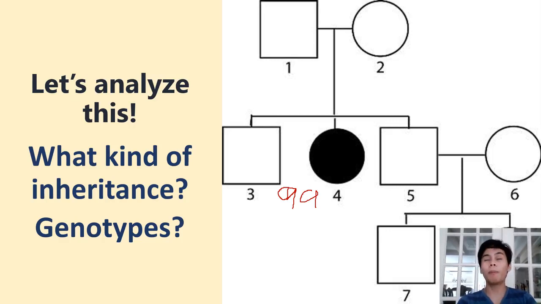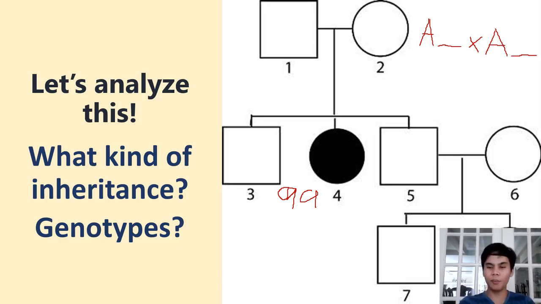Again, both parents have a dominant phenotype. For this case, since they're unshaded, we know that they have a dominant phenotype. And dominant phenotypes have capital A and either big A or small a. So let's leave it blank. Whether it's big or small a, as long as there's one capital or dominant allele, it will have a dominant phenotype. So, what cross can we have between dominant phenotypes so that we can have a recessive phenotype?